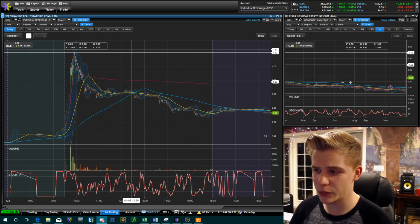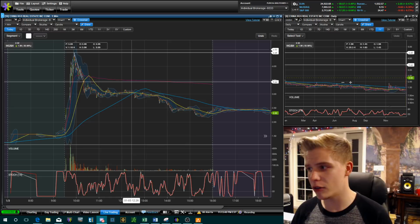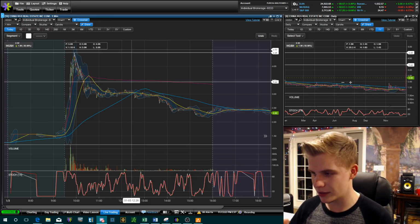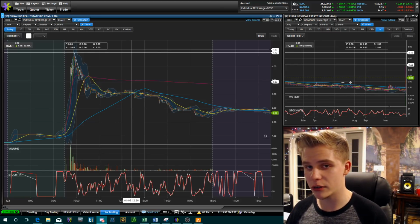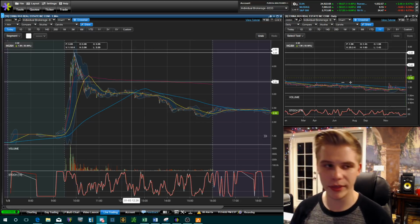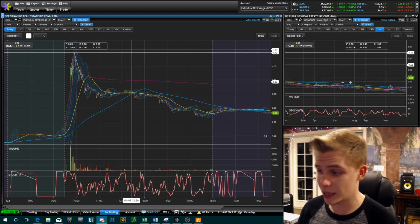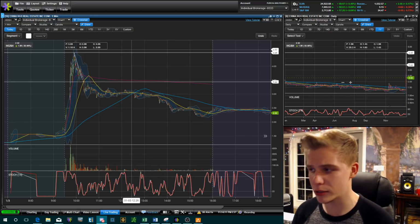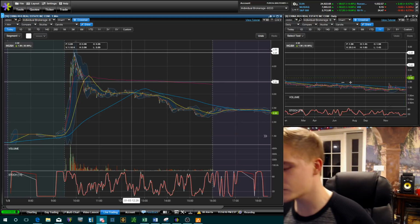And the third thing is we need to look for that low price range in between $1 and $5. That's one of the hottest areas to trade as a day trader, because that's what every trader like me looks for. We'd like to have that low price range because we can buy 1,000 shares. If it goes up $1 per share, we made $1,000, which is an amazing trade. You can't really do that with a stock that's $20 per share, because if you want to buy 1,000 shares, that would cost you a lot of money.